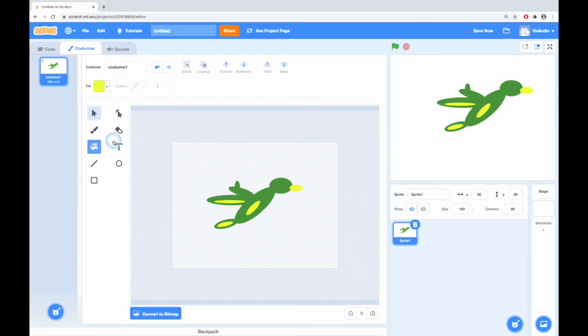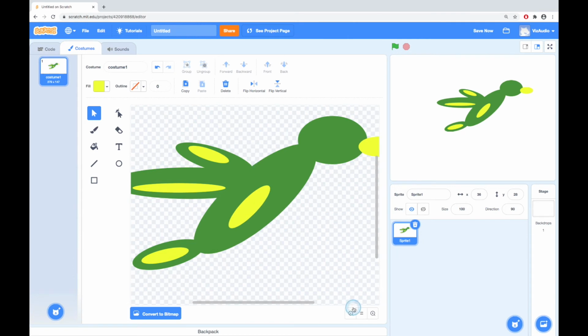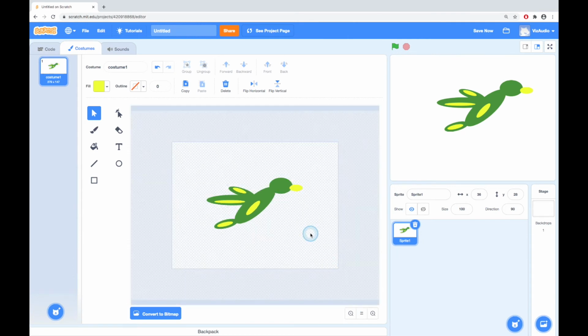I can paint bucket and make that there. Then I'll go in and I will select and then move it. I want to make it a little bit thinner and move it around that angle and put it on the wing there. Great. I'm just putting these colors here because it's going to make it a bit easier to see when the bird flies around.